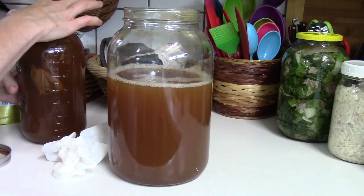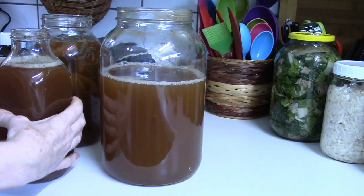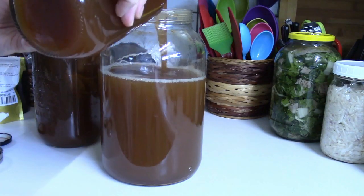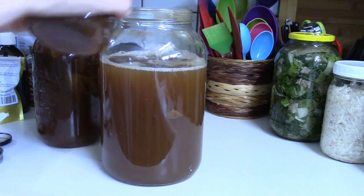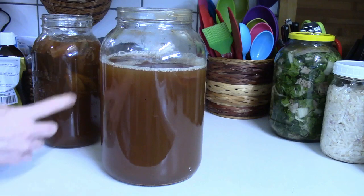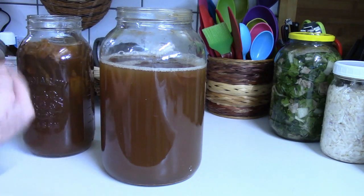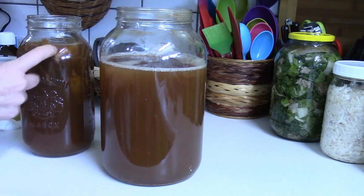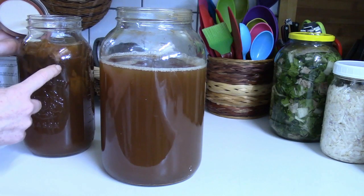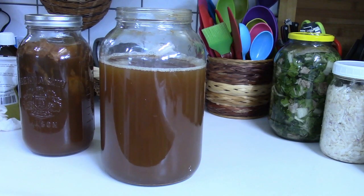I'm going to add a little more starter. Just know that when you make any kombucha, the more starter you use the faster it will ferment, and the less starter you use the slower it will ferment — so if you want to drink it sooner, add more starter. My starter is pretty much vinegar at this point; it's been sitting in the back for over a year without feeding it. And yes, scobies will live that long — as long as there's fluid, scobies will live without extra sugar. That's the intelligent life of bacteria and yeast.